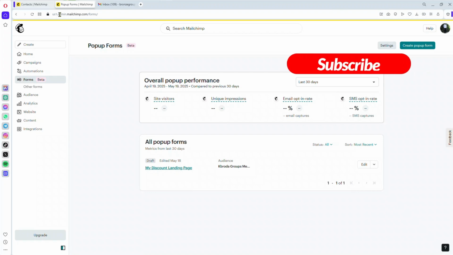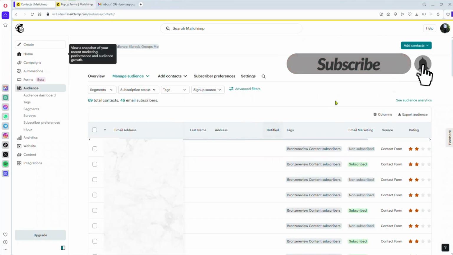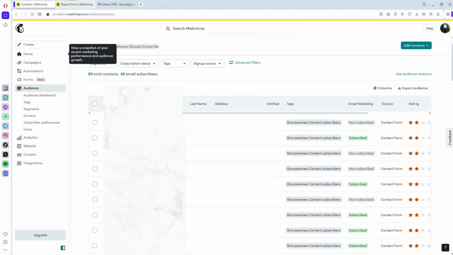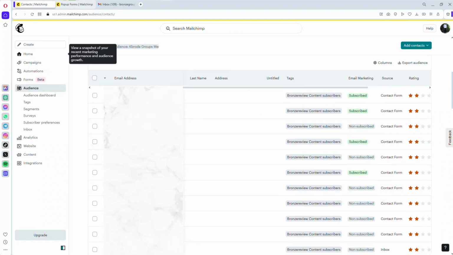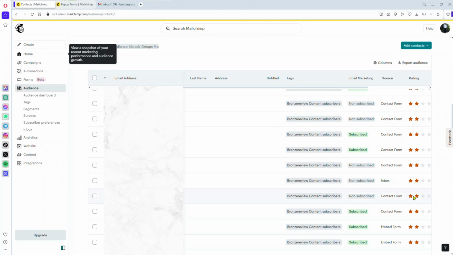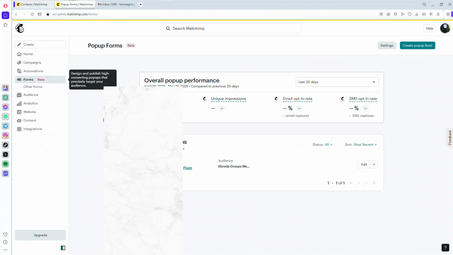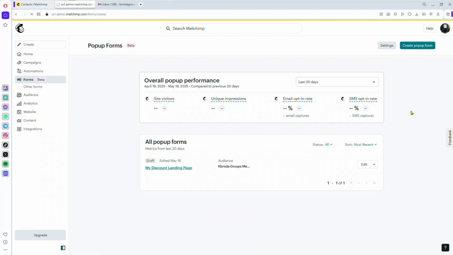So already, let me show you guys something. This is the website I was running, and you can see people subscribe with the contact forms here. You can see this is from the website. So let me scroll down and you can see pop-up forms, and so this is from inbox and the rest. So let me show you guys how to do the same here, make it look professional on your website or your landing page. So you just tap on this to create a pop-up form here.